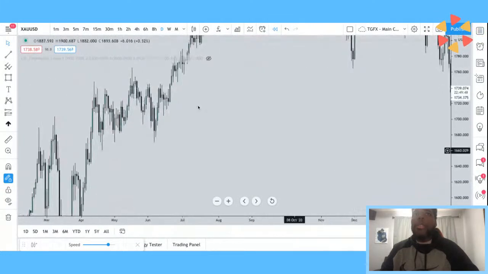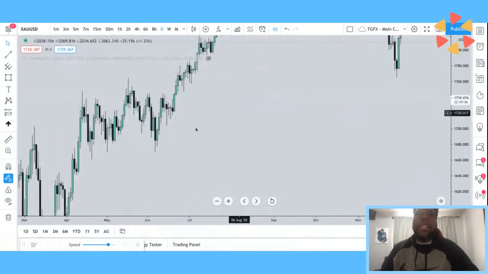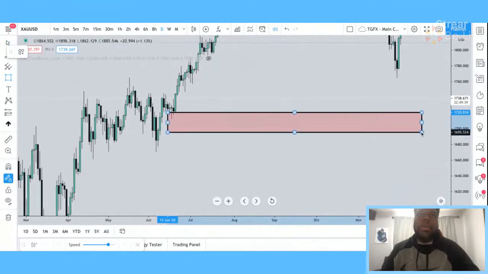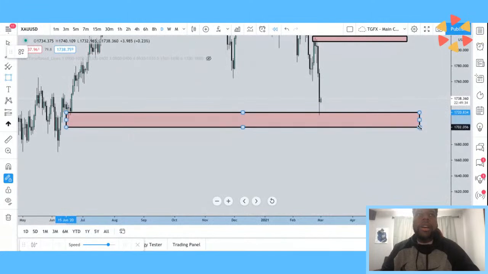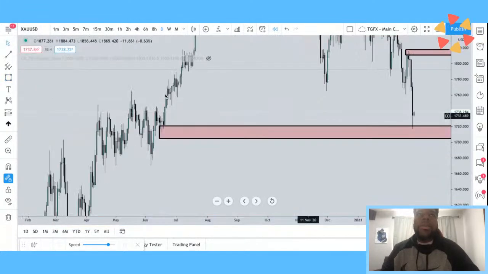All right, but what we want to do is look to the left of where price is now and find the last level of support the price can potentially run into next. So we can highlight basically all these wicks, and we're going to find the lowest point of those wicks to see where price wants to reach to next.